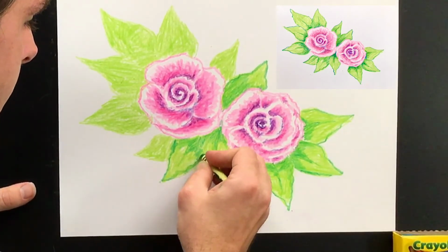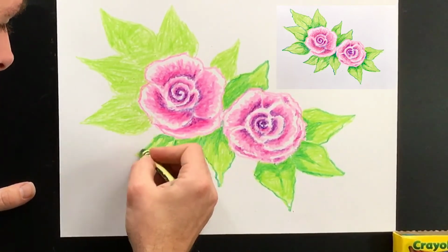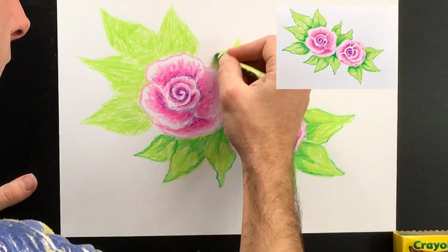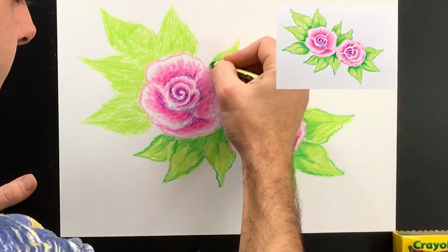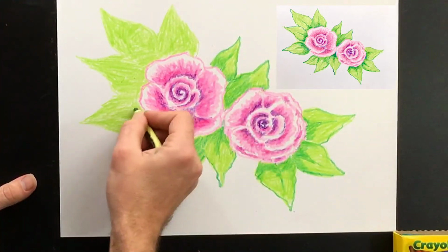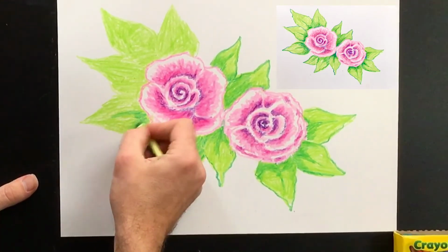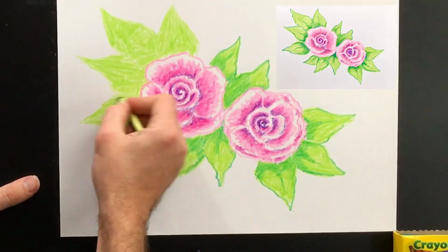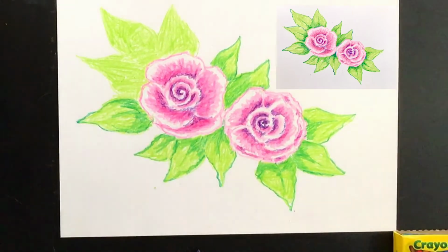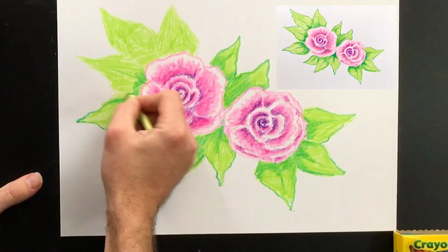Given that nice outline, like I like to say, this is not the type of art that is fridge bound. This is straight up frame bound. Think of how happy someone would be right now. Are you kind of feeling that sadness that is going around? Everybody's a little bit unsure, maybe a little bit tense. Maybe you are too. A flower. They would love a flower, because even right now, I don't know how many people can go out and even pick a flower. So what's the next best thing? A flower that you made. So maybe you could think about practicing this over and over again and giving it as a gift to as many people as you think need a flower.